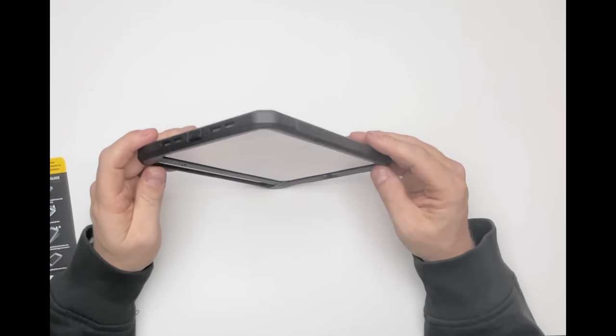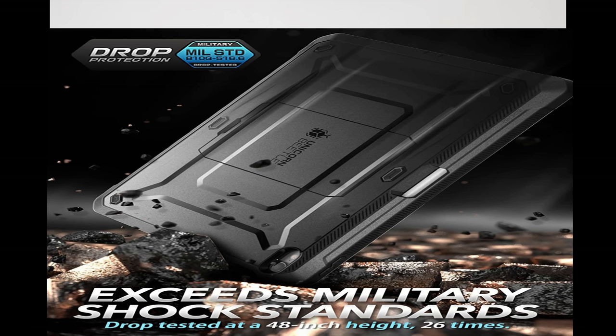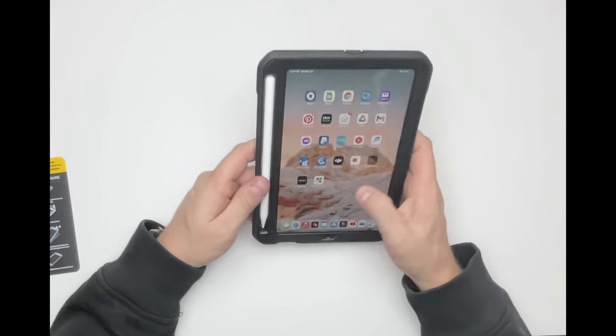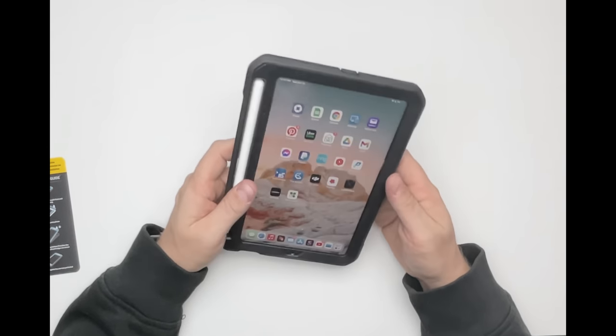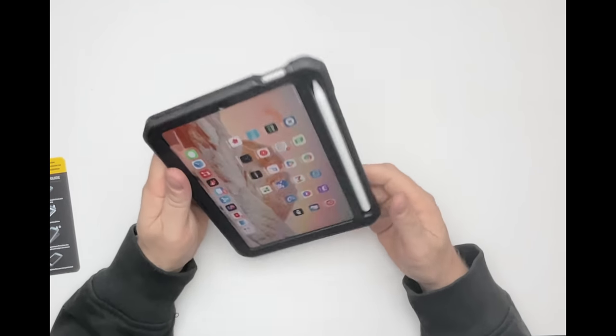It seems like you can slam this thing on the ground and it's not gonna hurt it. Because you got that silicone plus the plastic. The silicone is your first layer of absorption, and then the plastic is going to be second, of course. So we're gonna give this thing a try for a while and we'll report back to you guys.